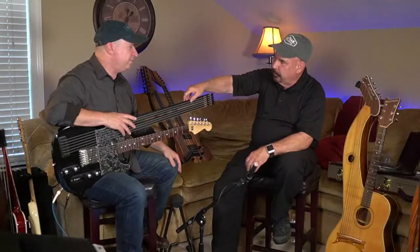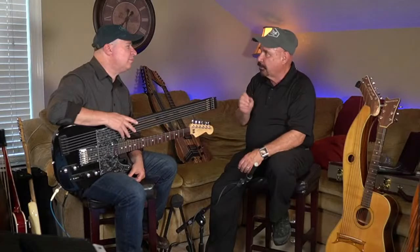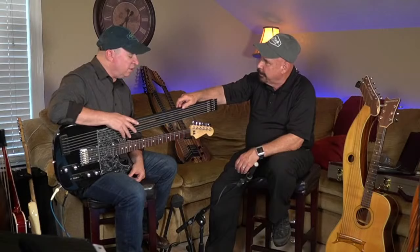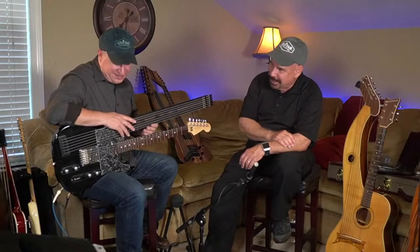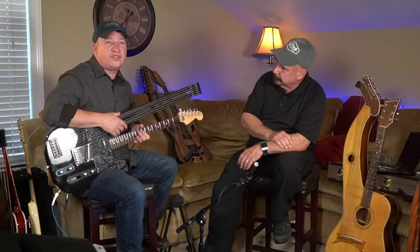We built them with real necks. We took necks with no frets, and when you do a neck with or without frets, people want to push it into the neck. Also, is this carbon fiber? What is it? No, this is aluminum. This is T-slot aluminum that they use to build the sound consoles. Oh, there you go. But this guitar, you can feel it, is not a whole lot heavier than a regular Telecaster. No. I have played Les Pauls that have weighed more than this guitar.